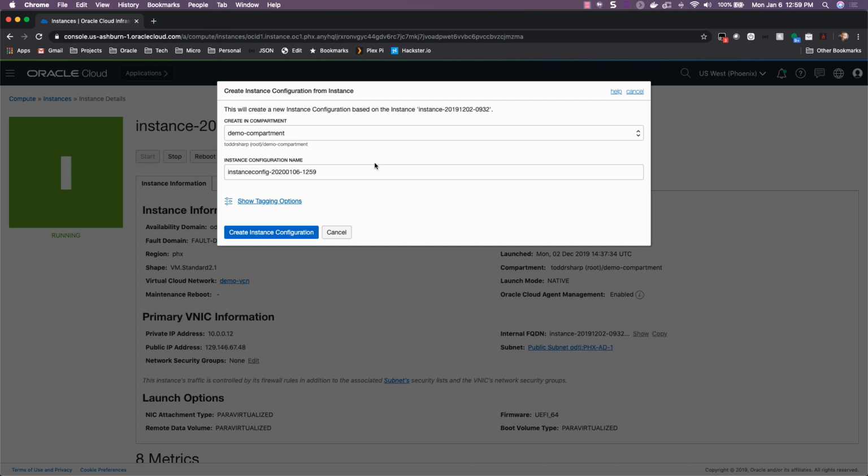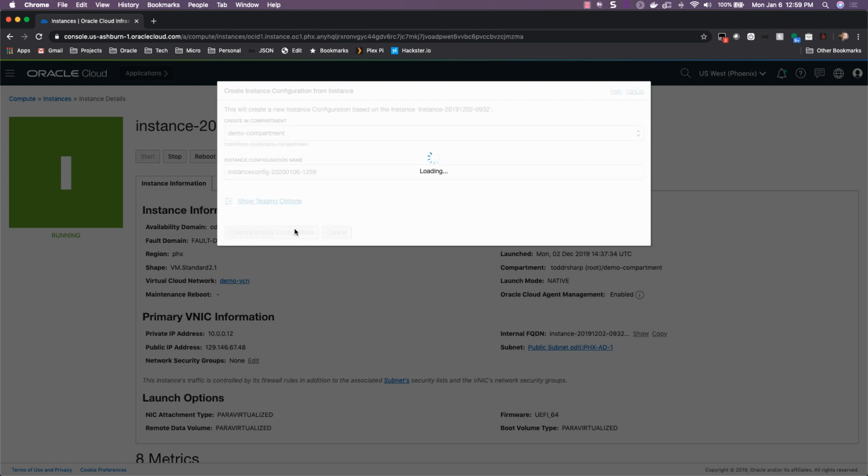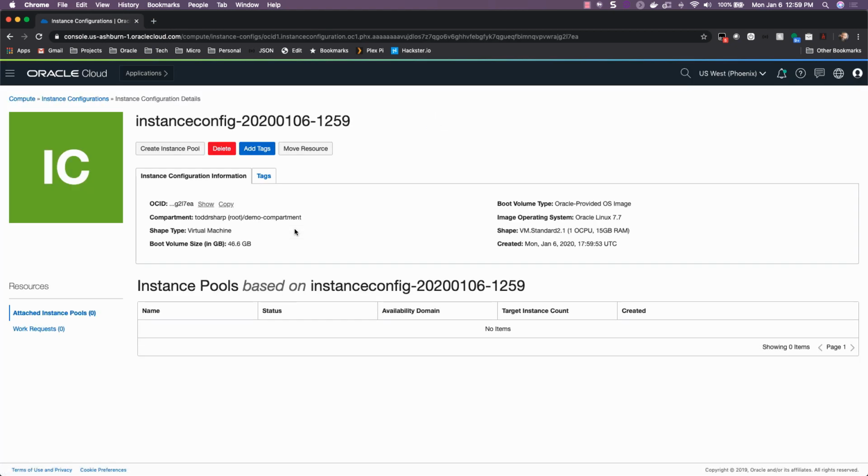Now, think of this as a blueprint for future instances that are going to be created within your tenancy. It's different than a custom image in that, when you're using a custom image, you can launch a new instance and you can change the shape and things like that. But with an instance configuration, you are saying that this is the blueprint for creating future instances based on this configuration.